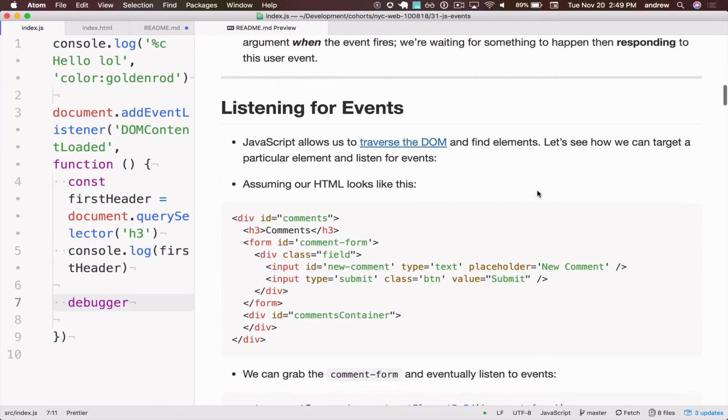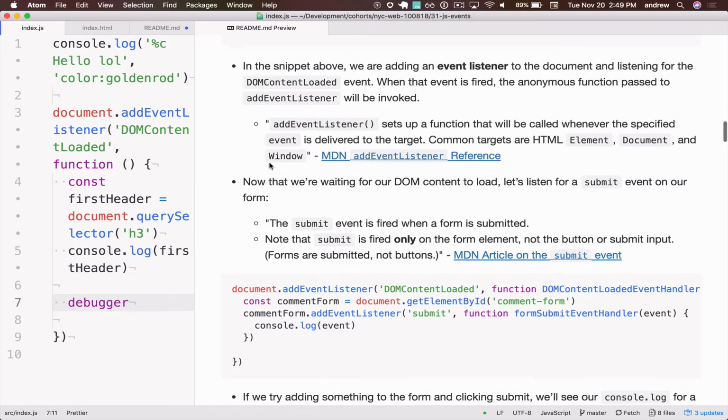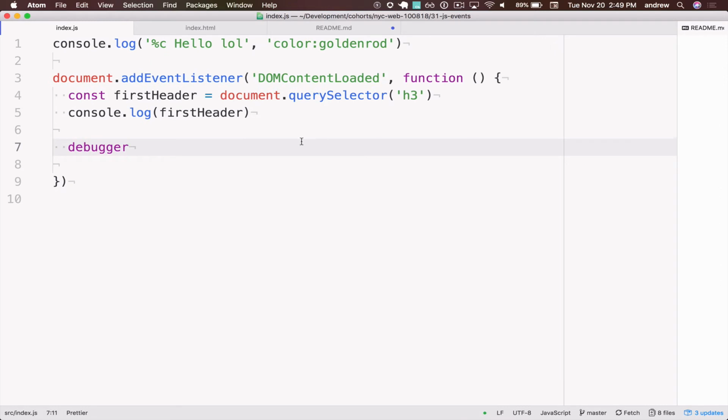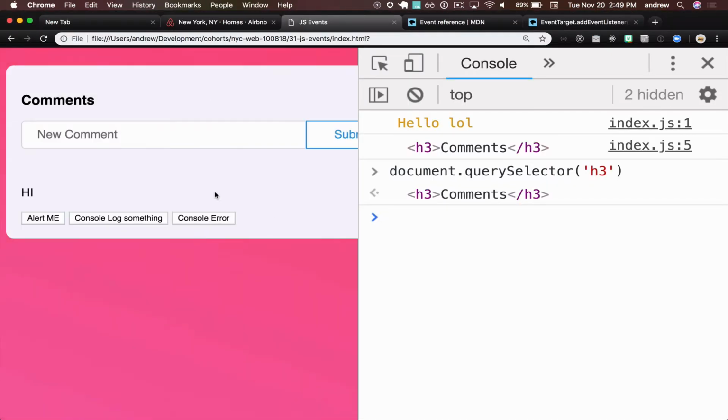We talked about event handlers, listening for events. We talked about the event listener. Okay. So what I would like to do, back to the core functionality that I'm looking for in my app, is to be able to type a comment, click submit, and have something happen.